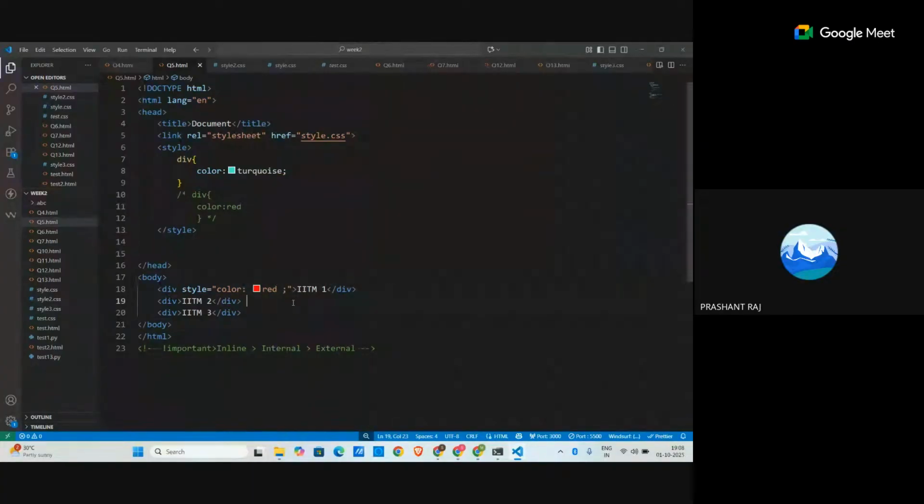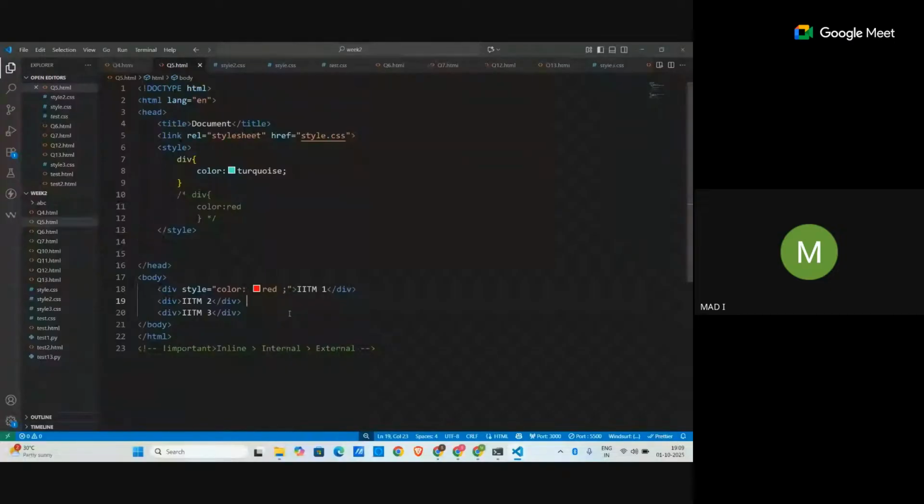Okay, I got it. I have multiple... okay, let me first complete this. Suppose I have multiple documents. So this is q5.html, I have q6.html, q7.html. There are some stylings which I want to give to multiple documents. So in that case, if I want to give similar stylings, I can create this external CSS file, and I can link this external file to these documents, that is q5.html, q6.html, q7.html. So these are the uniform stylings that I can give to different documents.